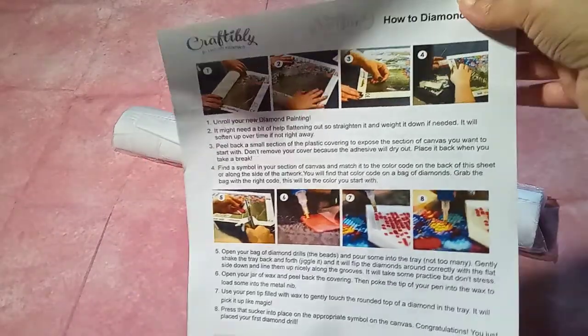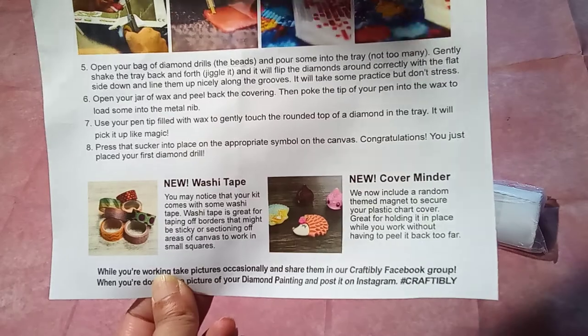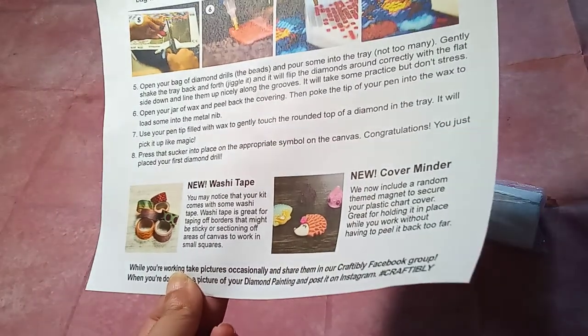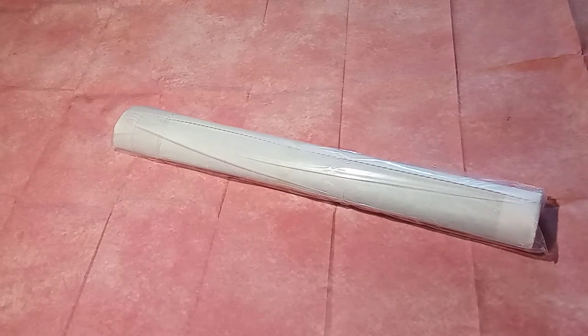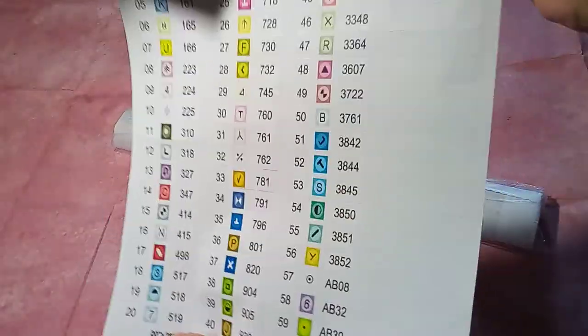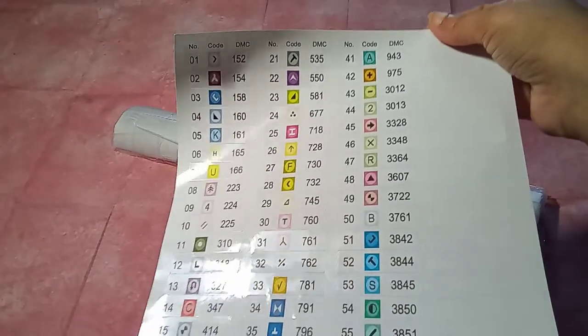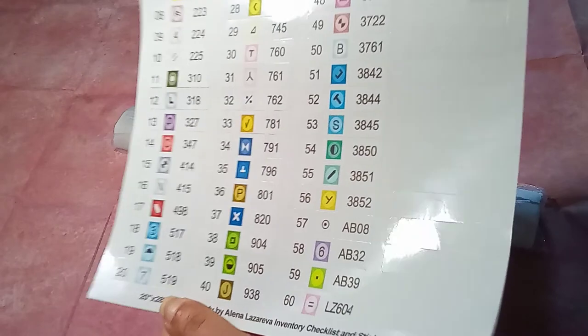On the reverse side, it will tell you how to diamond paint, the 8 steps. You will also find what is new in their 4.0 kits. You will also find a sticker sheet. Here is, oh my word, guys. Wow. Here is the sticker sheet. They are pre-cut and ready for you to go, go, go.